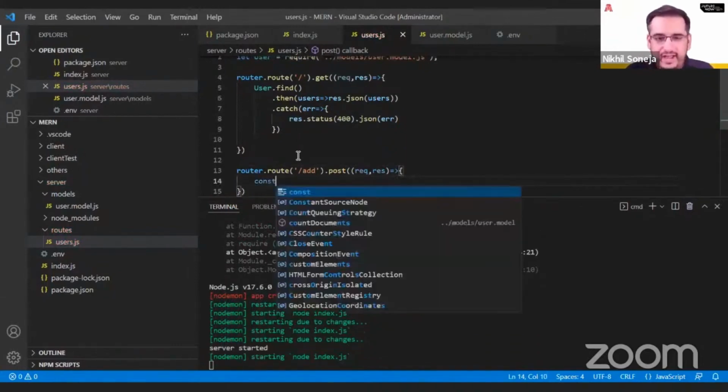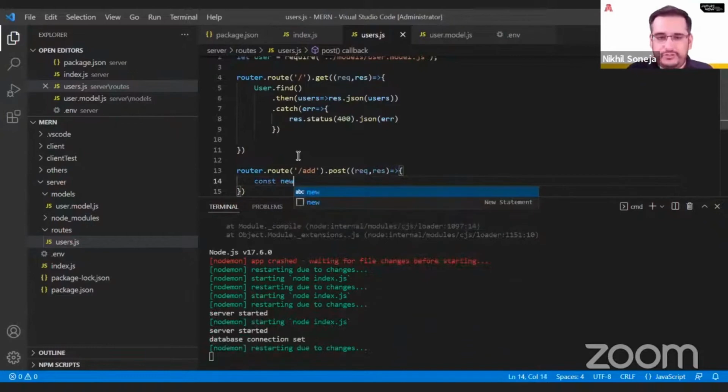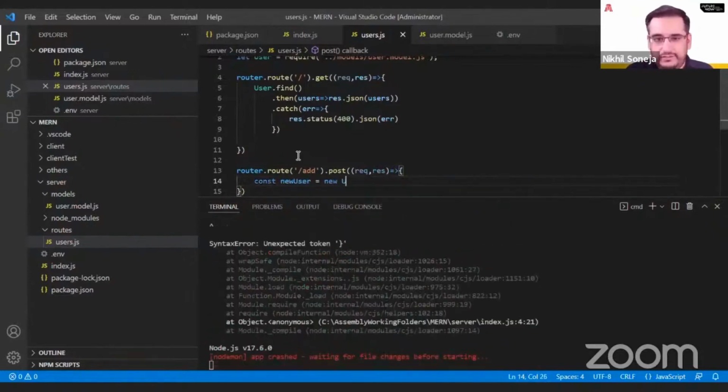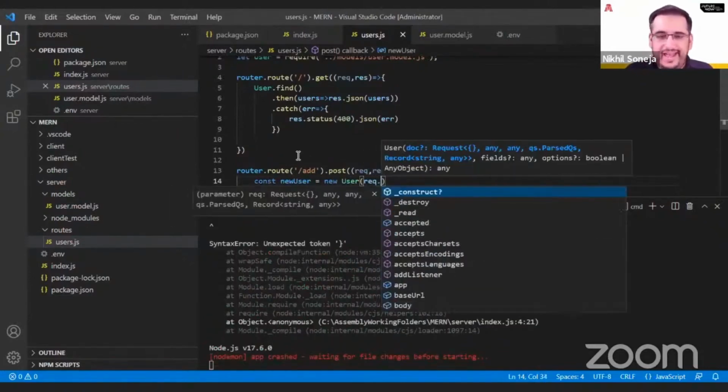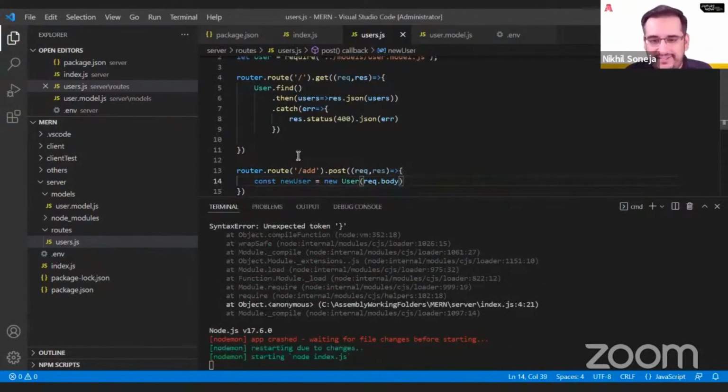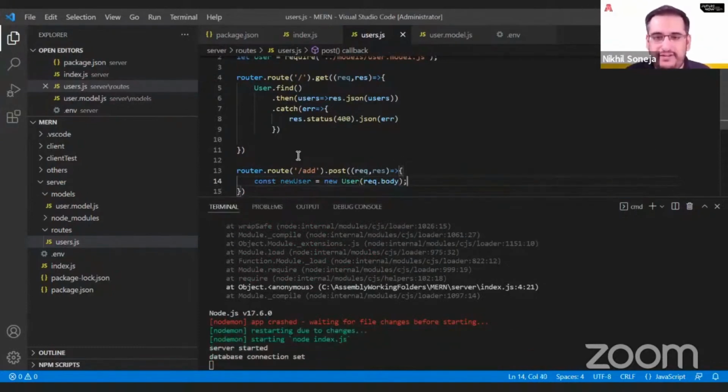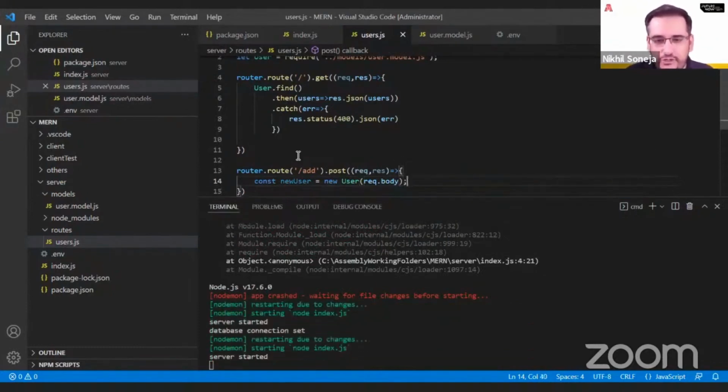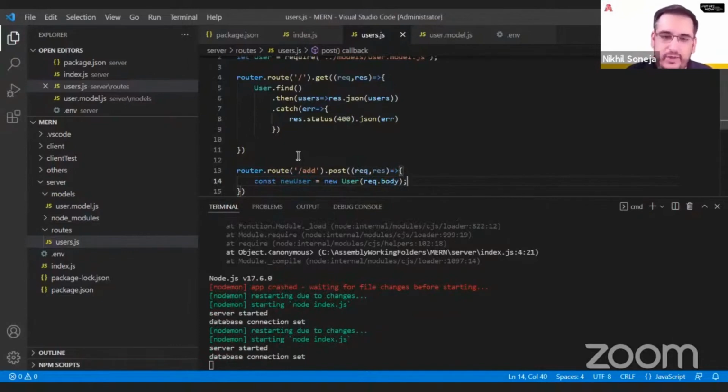Now here, I'm going to create a new user, again, using the model. So I'm just going to do user. Again, this is not a great practice that I'm doing here. I'm going to just assume that the request is coming. Normally you should do some validation, checking that the request body that's coming in has the correct values and all. But since we're running short on time, I'm just going to assume that the request body is coming perfectly with all the user details that we need.